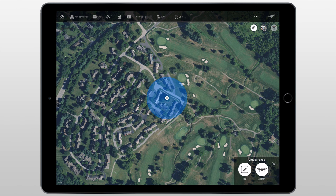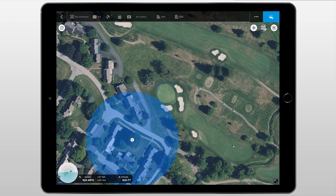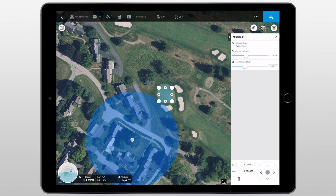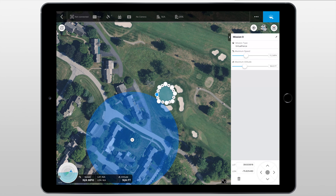We can do this by either tapping on the screen or controlling the aircraft and flying to the destination. So the first thing we're going to do is tap, and let's say we want to create a virtual fence around this green. We'll tap in the middle, which will bring up a box. We can move these different waypoints around, and if we want to create a different waypoint we can click the plus button in the middle. From here we can set some different settings on the right side. In the top right we can set the mission name by clicking the pencil button.